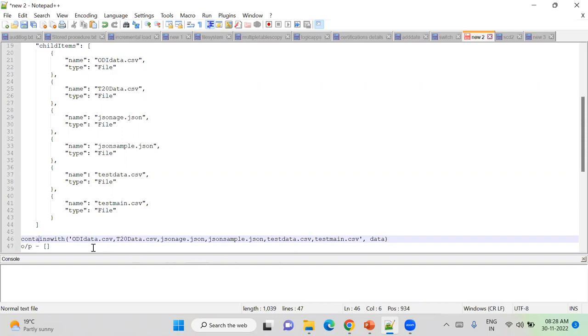Okay, now let's come back to starts with. So we are talking about this one. Why are we giving all the file names? All the file names, we are not going to hard code. All these file names are coming dynamically from the get metadata activity and are already passed to the item.